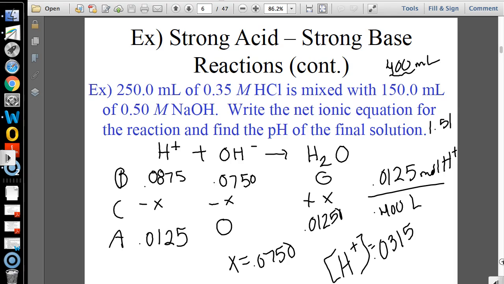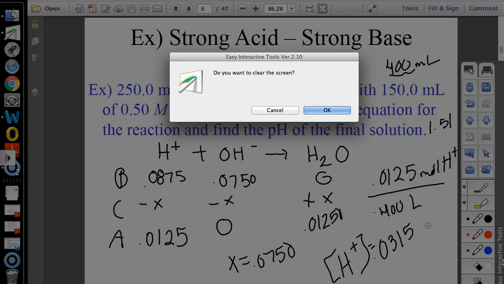Now, when y'all make your little video and you have your answer key, they don't make a BCA table. They just do a few stoichiometry problems and they just keep doing them. You can do it that way. That's fine. But I don't like to show you that because it's cool while you're doing it, but it just all kind of meshes together and you don't know what you're doing, really. That's what I have found to be true. That's what happened last year to your friends. It didn't work out well. And then we had to relearn everything.